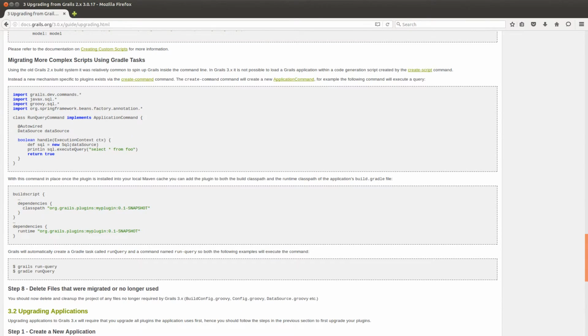Also, probably one of the biggest considerations is if you have specialized Gant scripts for building your application. That's going to be probably the hardest thing to upgrade if you have something that does more than what Grails does by default, because you're going from Gant to Gradle.